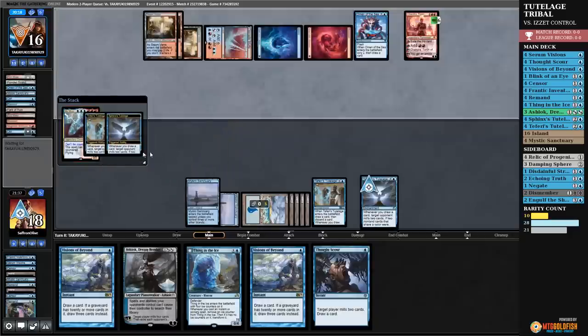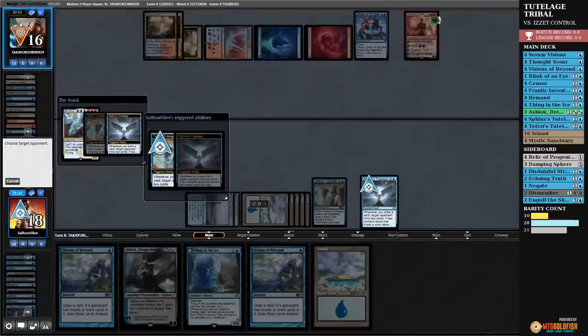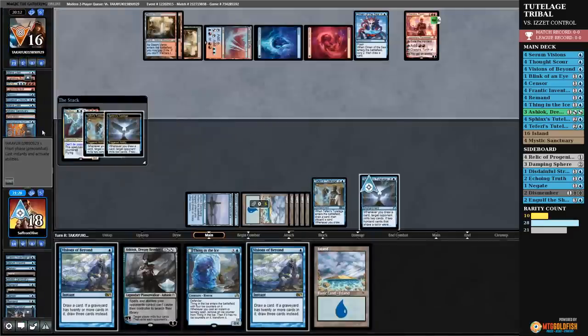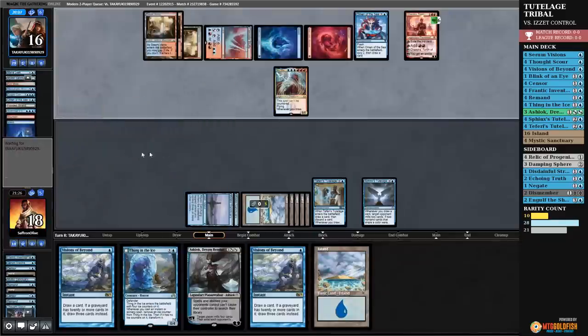Mill you. I think we get the combo kill through this Niv. Thought Scour you. All right, here comes the triggers. Mill. Oh my goodness, double hit. Double hit, double hit. Mill. Mill. Oh, we got it easy. Oh, we got it super easy. Sure. Niv us. Niv away, my friend.